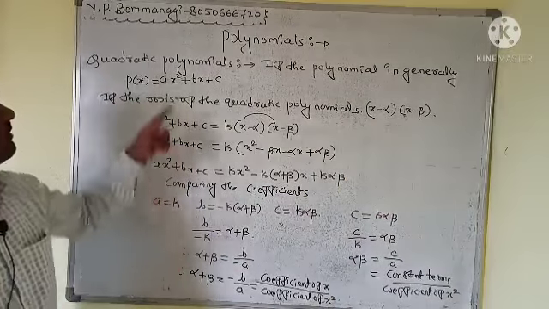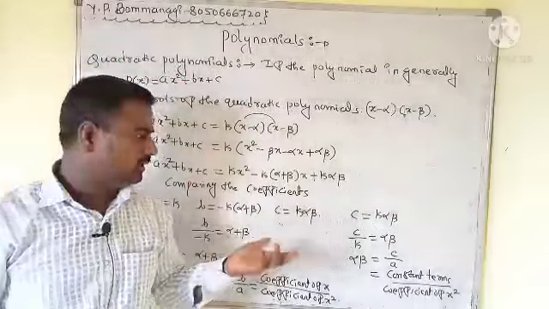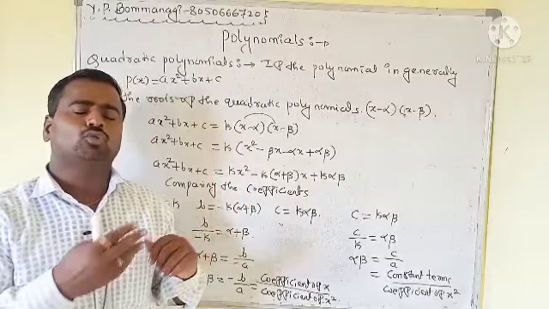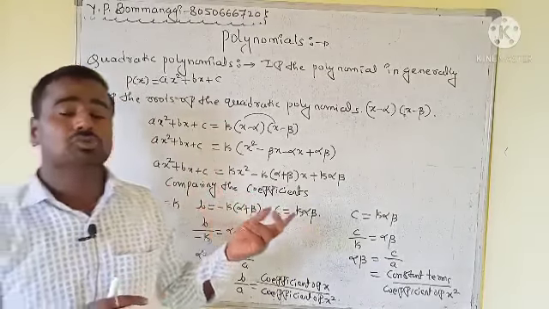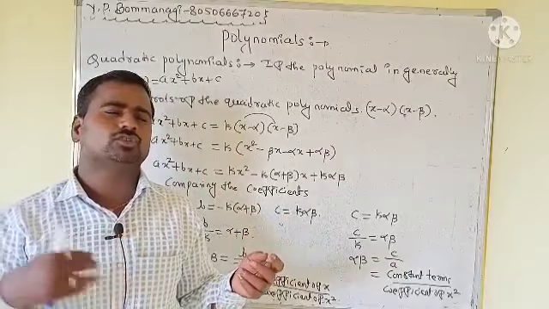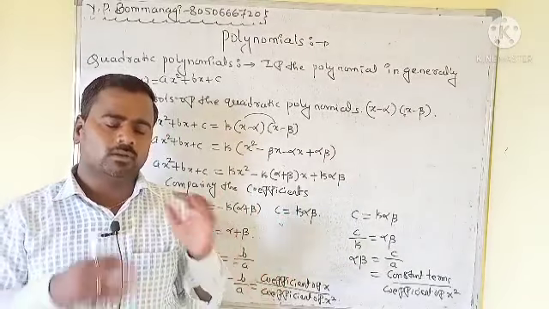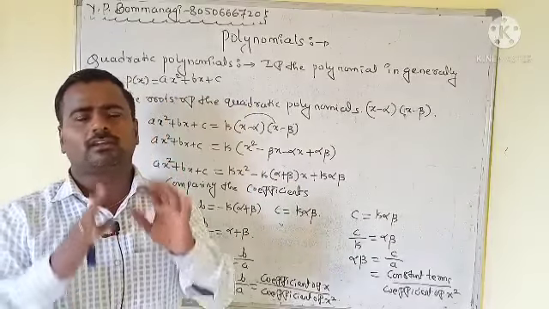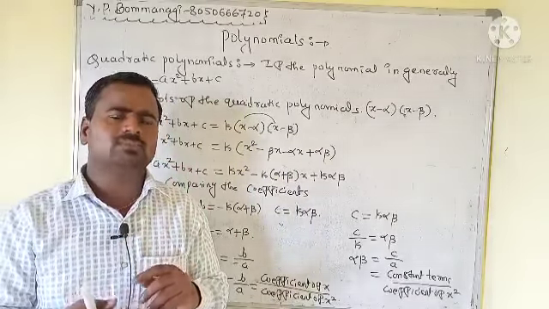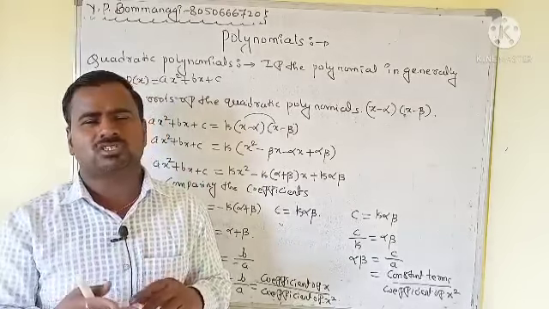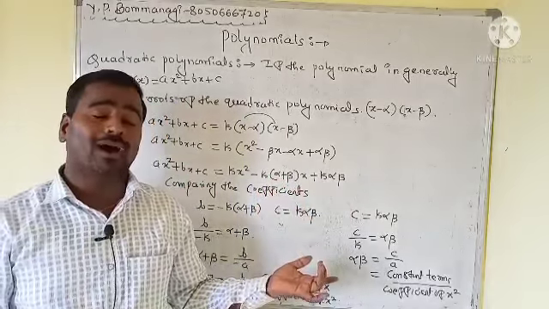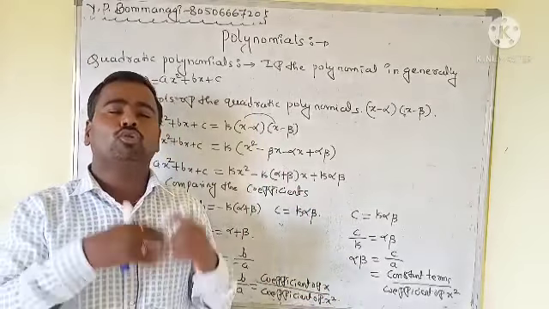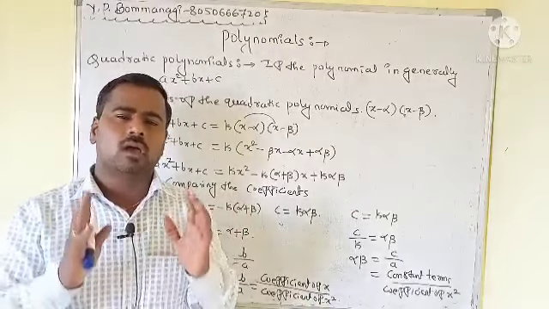This is how to simplify for the quadratic polynomial, and next there are a few more terms. In this, how to take the zero values, that is the k values, and next I'm going to define p of x, if x is equal to k. On this we use all these things. Next we are going to draw the very important geometrical figures. On that basis, next there are diagrams and some problems: how to find the quadratic values, how to find the cubic values, and when the roots are given, how to form the equation. Next class I'm going to discuss.